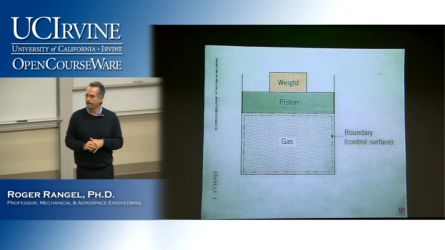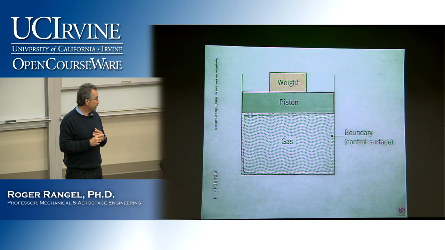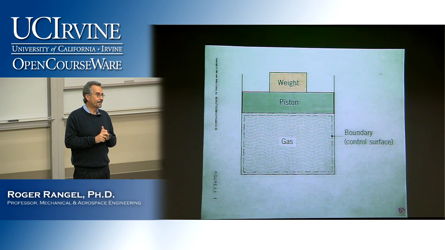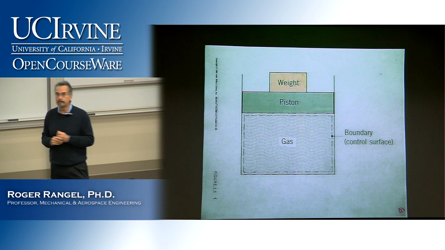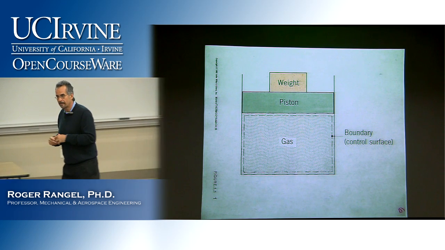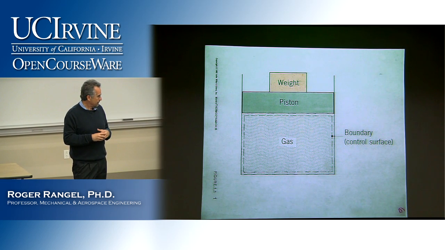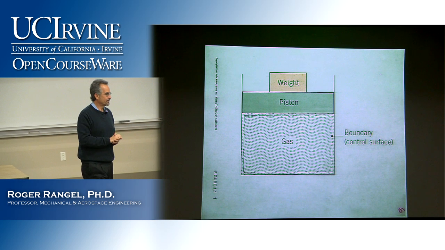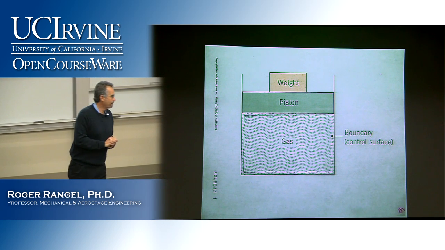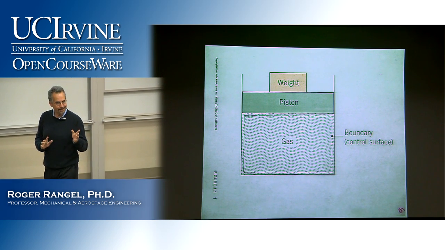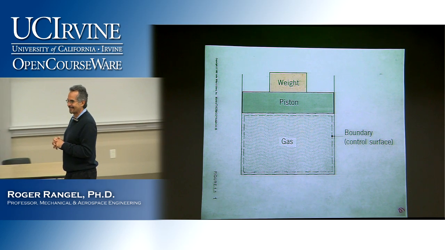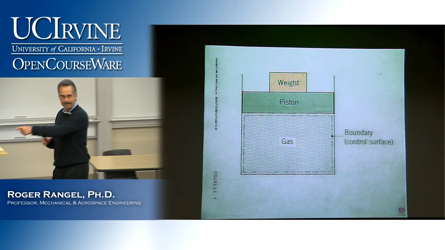Anybody closed? Nobody closed? So here's one of the situations where you have to be careful. Suppose I say the system is the gas that was initially in the cylinder. And some of the gas escapes. Open or closed? You still think it's open? Huh? It's closed. Now he thinks it's closed. Why?